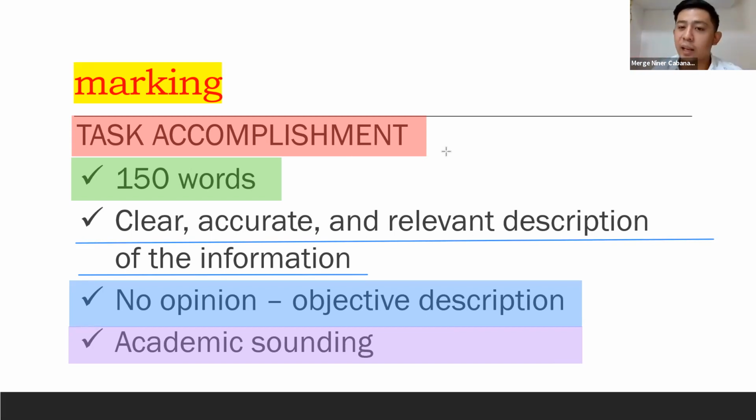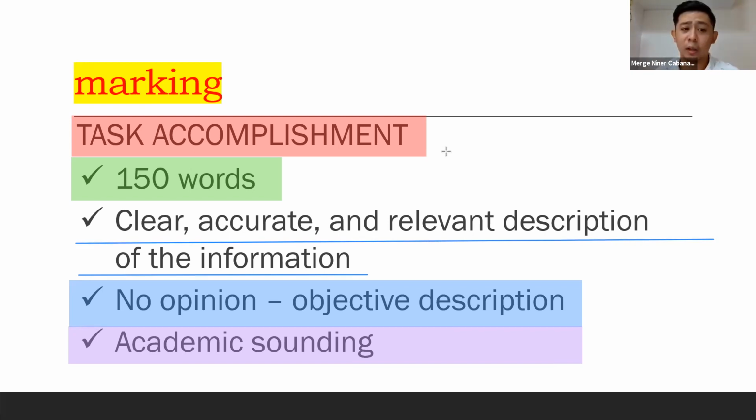But sir, can I go beyond 220? Actually, you can. There's no stopping you from writing even 300 or 400. But you have to remember, the more you write, the more likely it is that you will commit a mistake. So we want to also minimize the occurrence of committing errors as much as possible. And at the same time, we also want to spend most of our energy in dealing with task 2. So that is how you're going to deal with your task accomplishment.